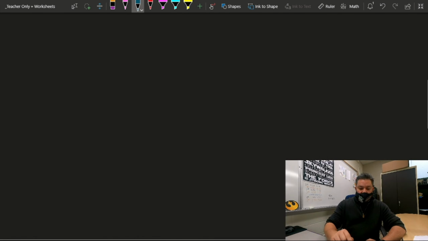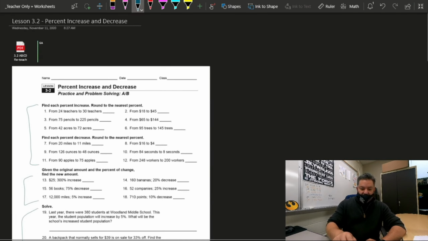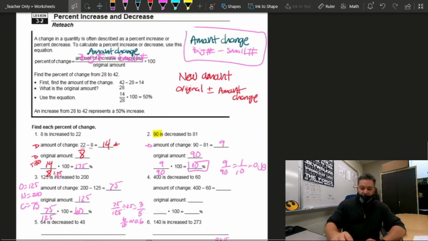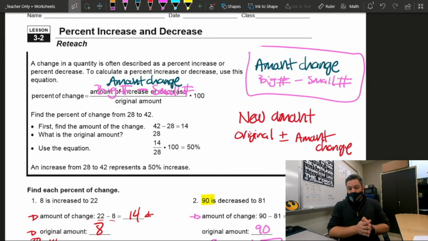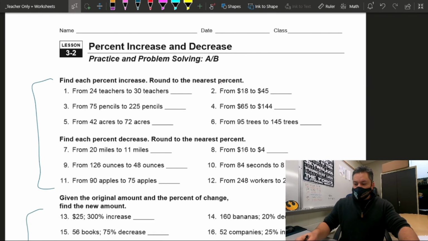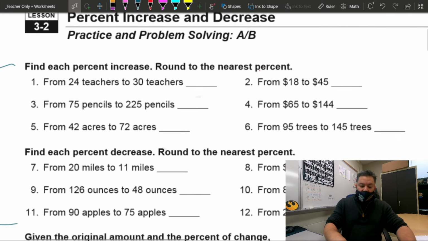In the previous video, we did some samples on this same page that are not in this video right now, but I also have another video when we talked about all the formulas, and these are the formulas that we're going to be using. For 1 through 12, we're going to be using the amount change, which is the big number minus the small number. Whatever you get, you divide by the original, and then you move the decimal 2 places to the right. Okay. So, number 1, if you want to know more details on the process, make sure you check out the other 2 videos. They're really helpful. Other than that, let's go ahead and get started.